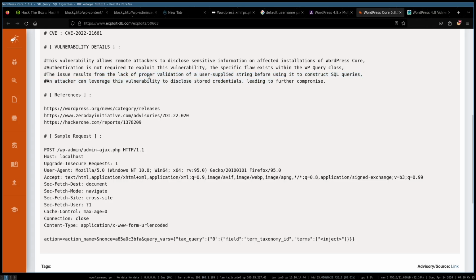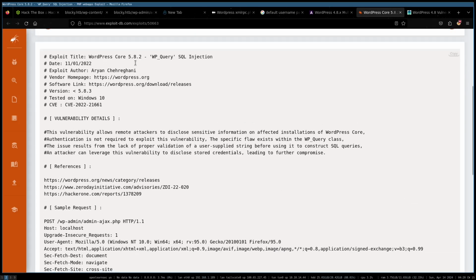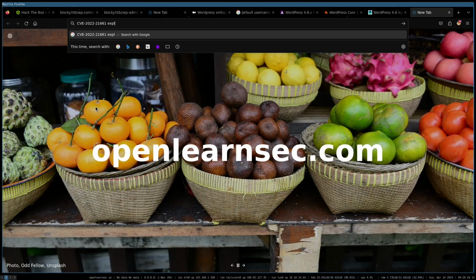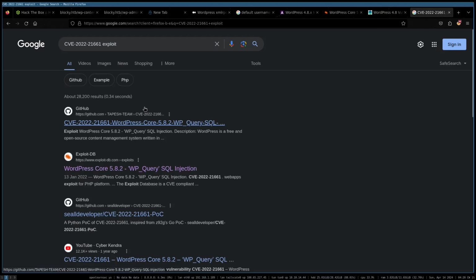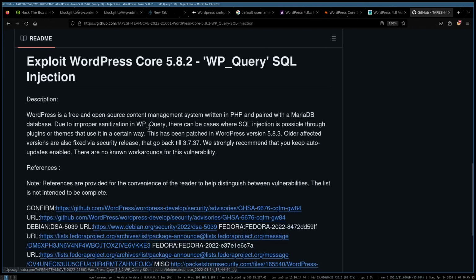Disclose stored credentials. Okay, interesting. So let's grab this. Exploit. So if we can use something to dump the credentials, that might be handy.